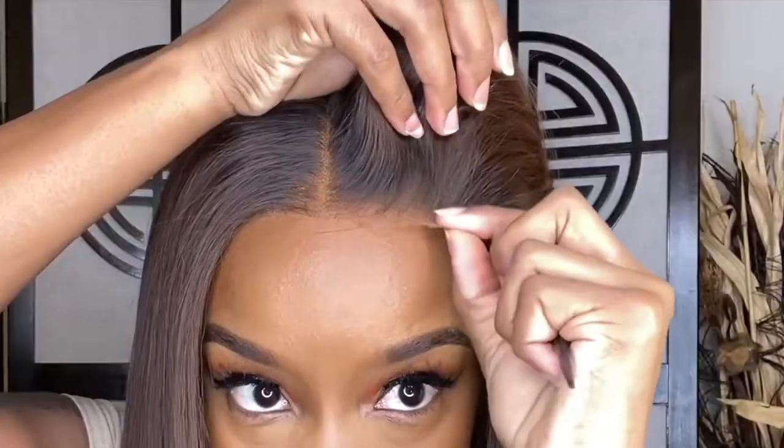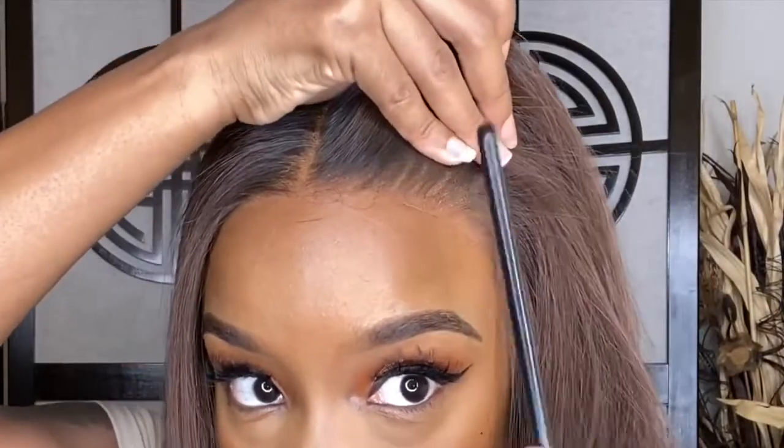Clearly, I'm loving this wig, okay? Look at that. Look at that. All I did was just put my foundation on top of that lace, let it blend in with my complexion, and boom. I ain't even glued it down yet. Y'all peeping this? Are y'all peeping this?